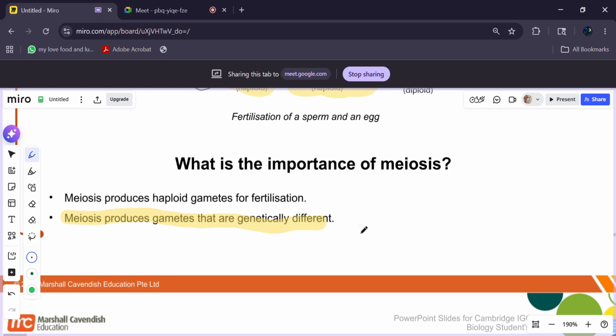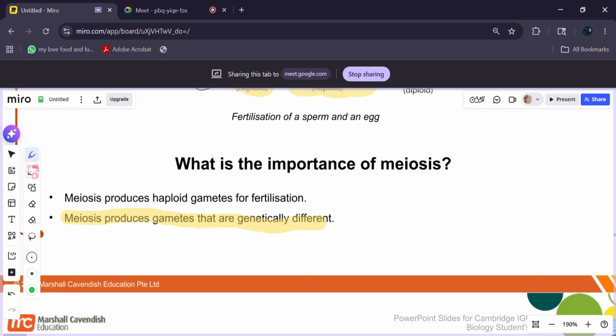In meiosis, they're genetically different. As explained, because they're genetically different, they can survive any change in the environment. If one organism dies because of the change of the environment, the others in the species may survive. If the organisms of the same species are so varied, it is unlikely that a change in the environment will destroy the whole species. Organisms with the genes that can give them a selective advantage in a new environment will survive. Those that survive will pass on their favorable genes to their offspring.